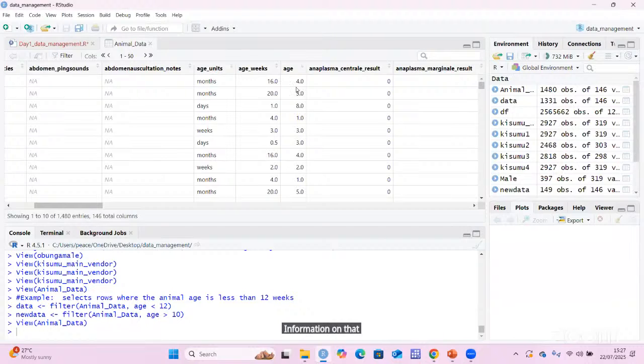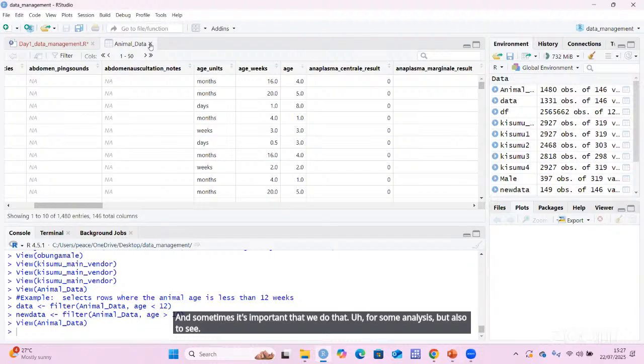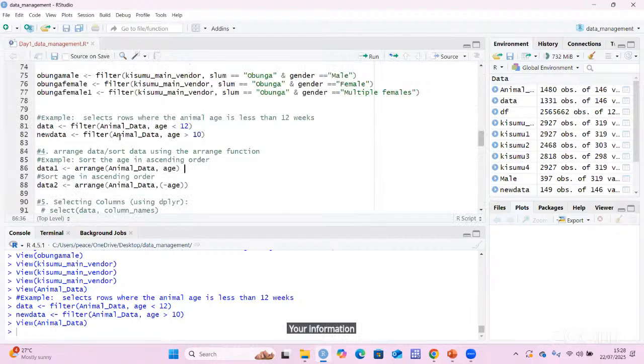So it arranges the rows, okay, basing on the age. And sometimes it's important that we do that for some analysis, but also to see your information. So we are going to arrange the age in ascending order first, and then arrange it in descending order by putting the negative sign there.